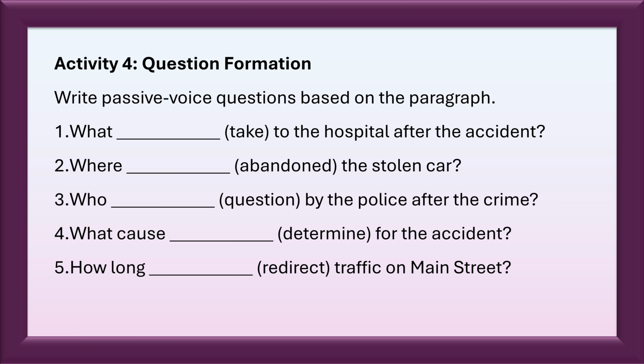Activity 4. Question formation. Write passive voice questions based on a paragraph. 1. What take to the hospital after the accident? 2. Where abandoned the stolen car? 3. Who question by the police after the crime? 4. What caused determine for the accident? 5. How long redirect traffic on Main Street?